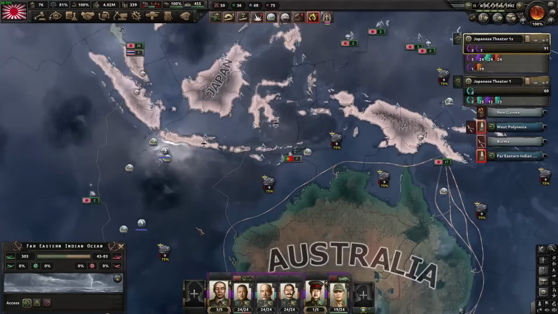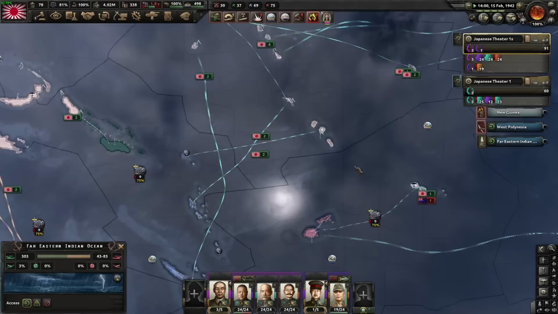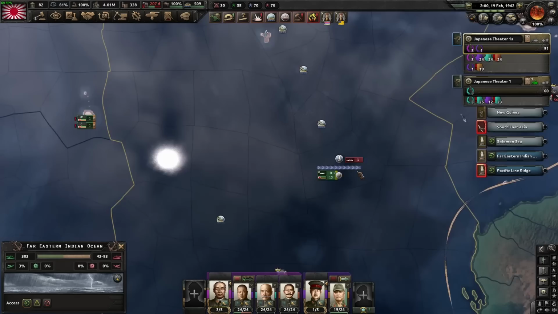See if we can't get a little bit of air superiority. See if that'll give us enough. Yep, so they will now launch. We are successfully taking all of these islands out here. And for the most part, we're just landing about two divisions per port. We are catching a lot of troop convoys.